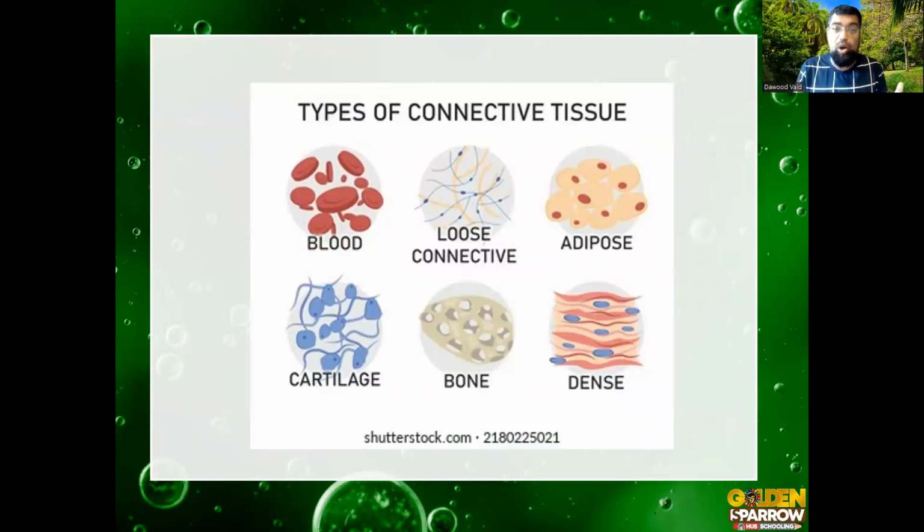The third type of animal tissue is connective tissue. Basically, they connect, right? So blood is a connective tissue, cartilage is a connective tissue, bone is a connective tissue. And again, they are all cells that are combined together. It brings different structures together: tendons bind bones to muscle, ligaments connect bones. They support the framework of the body.